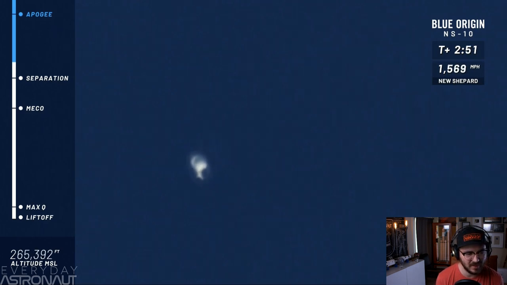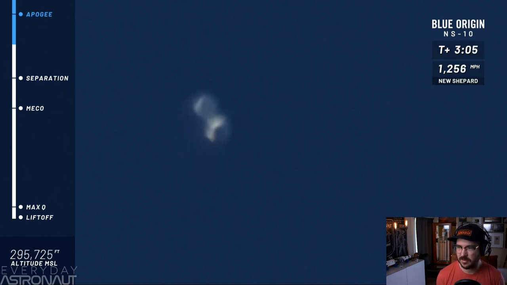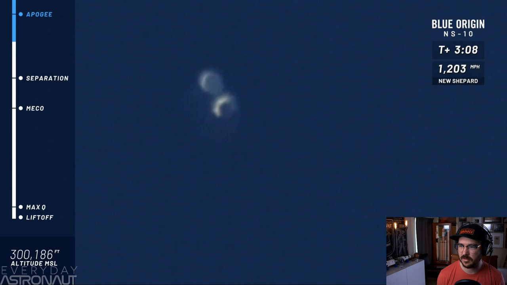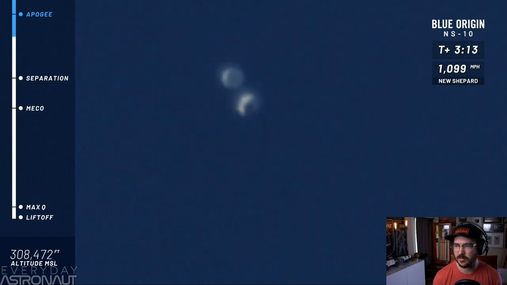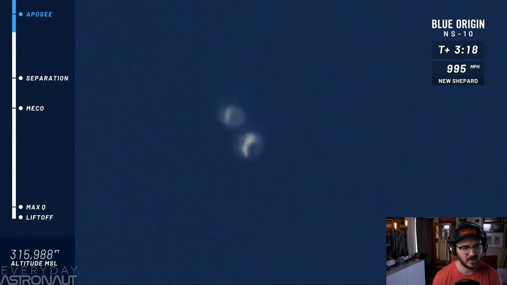At this point, if you are an astronaut on board, this is when you're going to start to feel that weightlessness. We're going to let you unbuckle. I know I'd be doing my somersaults in there before taking in those spectacular views out of the largest windows that have ever been to space. 300,000 feet. There you see the two distinct craft on your screen.